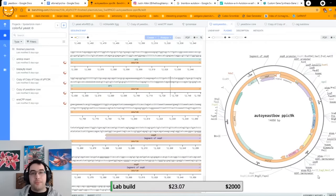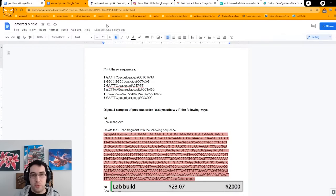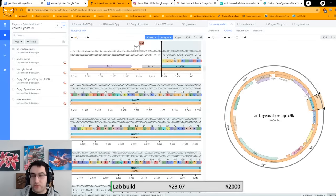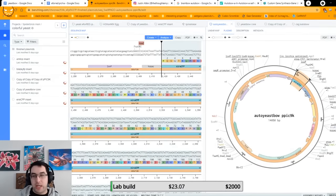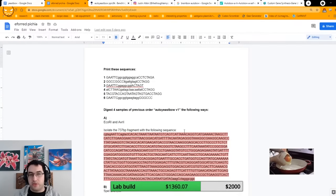Okay, cool. So with that said, and this covered, that's this. Now, like I said, I put restriction sites on the edges of every single one of these proteins. So I've already done most of the work for this, because this took me like an hour. So basically what I want them to do is take this printed thing, and essentially cut it to ribbons. And I want them to isolate each of the individual fluorescent proteins or chromoproteins, and then stick them into their own backbones. So let me show you what the synth file looks like. And this isn't finished, and we're going to finish it on stream, just so you can see what's up.